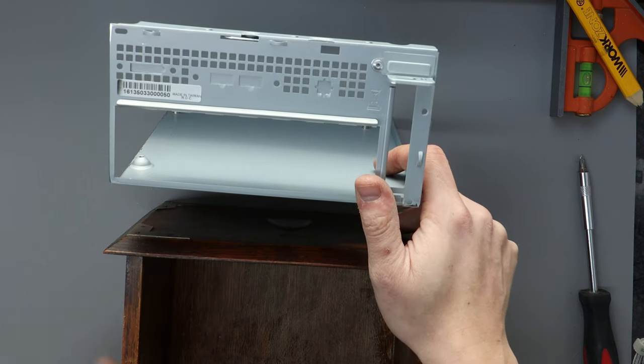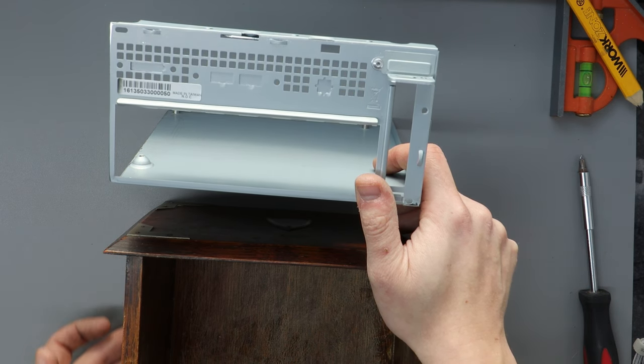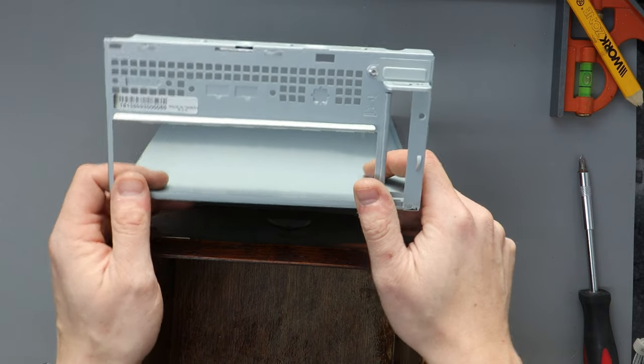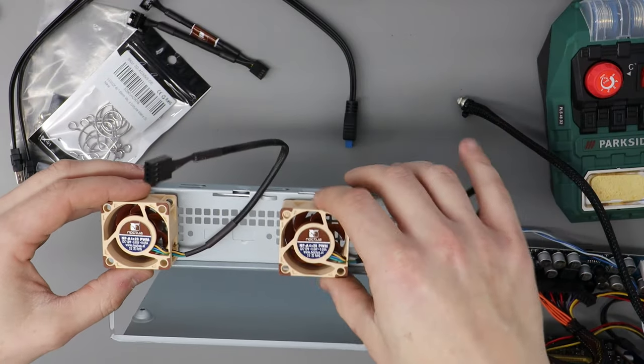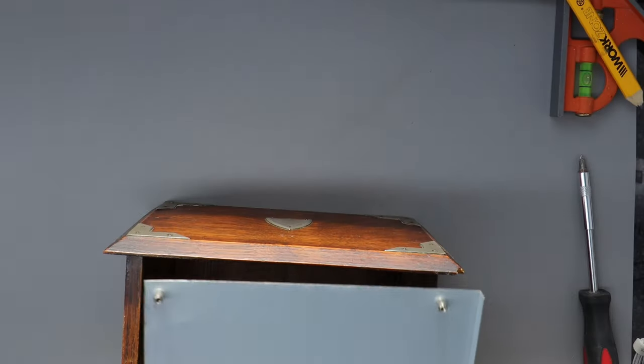So I'm going to be having a look to see whether there's any way that we can bring in some air from maybe at the side somewhere, a couple of thin slits just to allow a little bit of airflow in. And then I'm going to have some active cooling on here, maybe make a couple more holes along here so that I can get a full 4 centimeter fan in there. And I think that'll help a lot with our cooling.